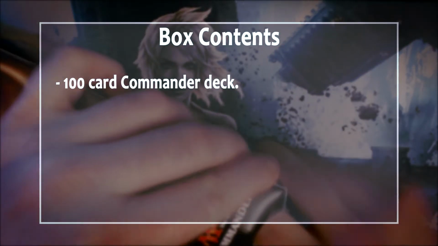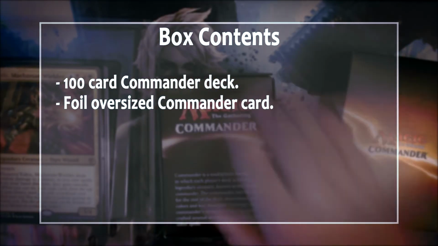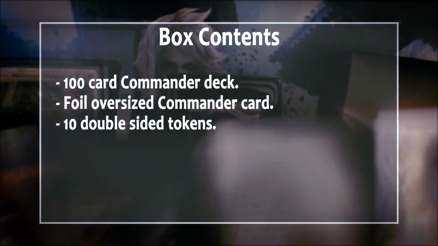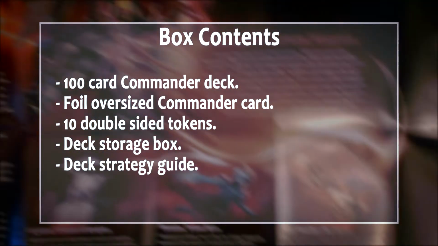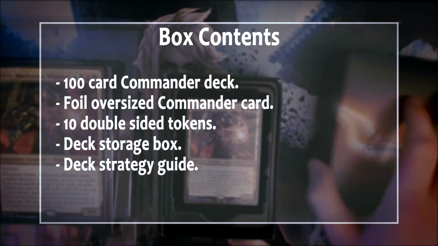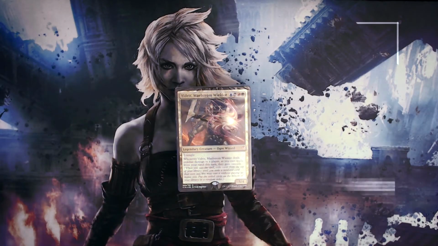Each commander box contains the following: a 100 card commander deck, which includes 4 foil commanders, a foil oversized card of your commander, 10 double-sided tokens, a deck storage box, a deck strategy insert which talks about what cards are in the deck and strategies for it, and a magic quick reference guide.